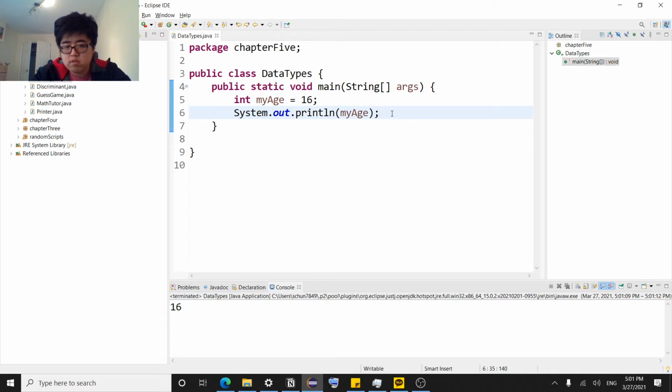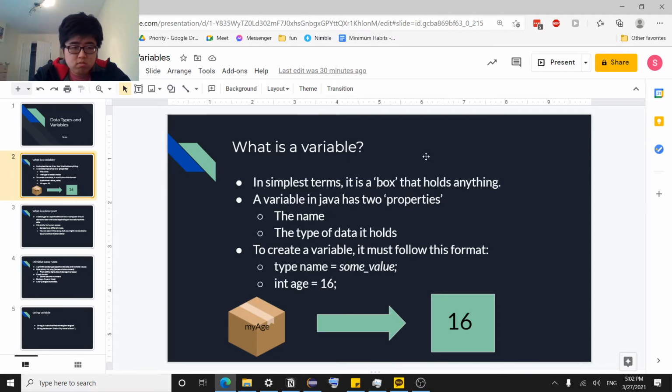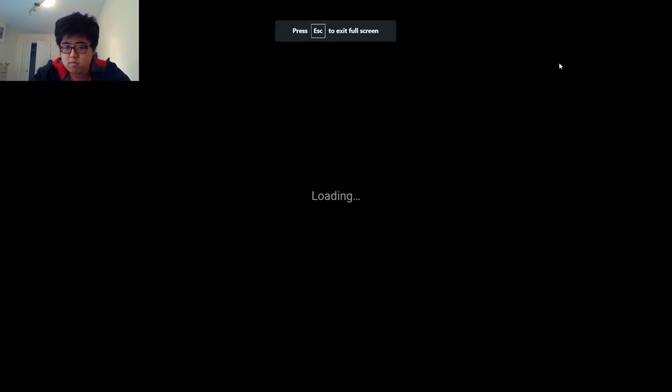And the last tip for you is formatting the code. So let's say it's a little bit messy. You can press Control Shift F, and then it will automatically format everything for you. So that's 3 quick tips to make your programming a little faster. Okay, back to the main presentation.